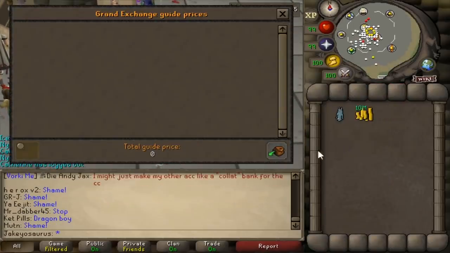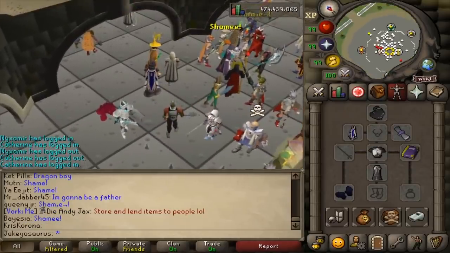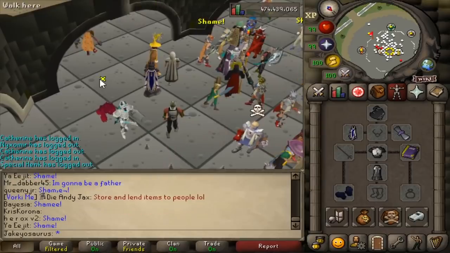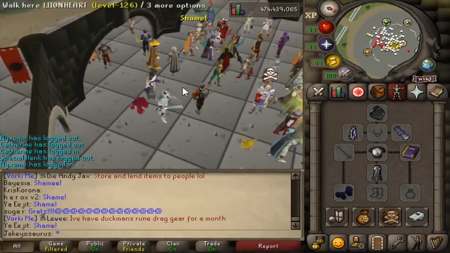And how much money do we end with? 750k over 10 mil. And again, the money doesn't really matter. I just show it because it's fun to see how much profit I got. But the more important thing is 13 kills in half an hour, or 12 to be more realistic. So yeah, about 20 or so kills an hour.